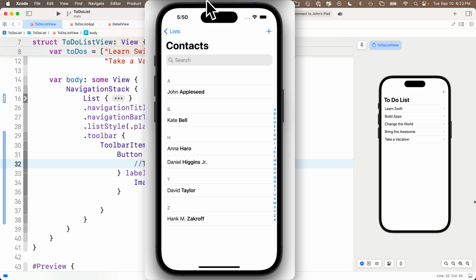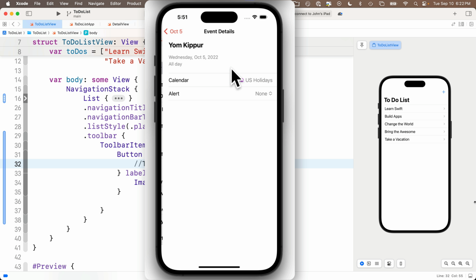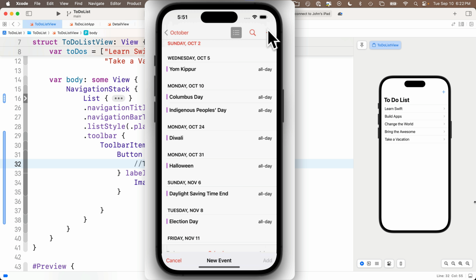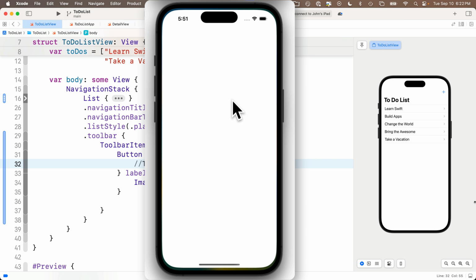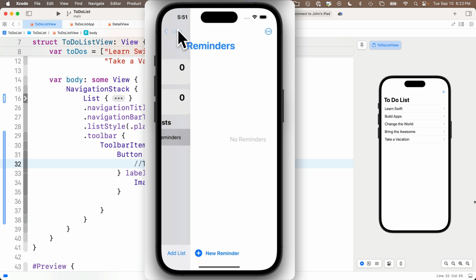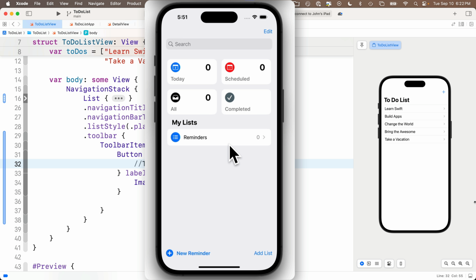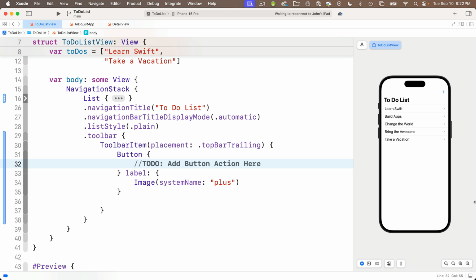Now we see similar things with other apps. Here's the calendar app. We're looking at an event. It slides in from the right, but to create a new event, the sheet comes up from the bottom. In the reminder app, same thing. Existing reminder comes in from the right, but create a new reminder, and that comes up from the bottom in a sheet. Now, you might not have even noticed this, but some users will notice subtle differences in app behavior if our app doesn't behave like standard Apple apps. So let's learn how to do a sheet presentation in iOS if you click on that plus button.